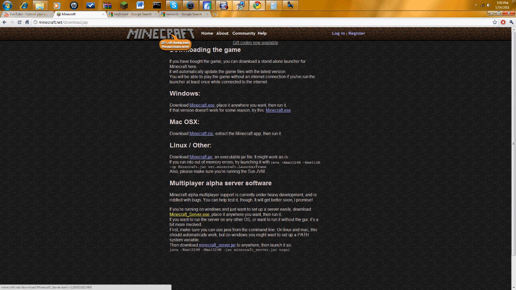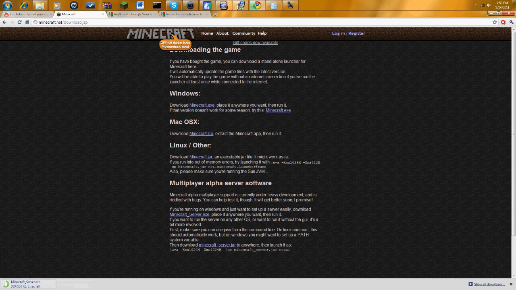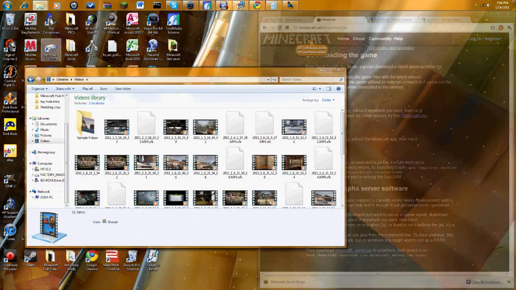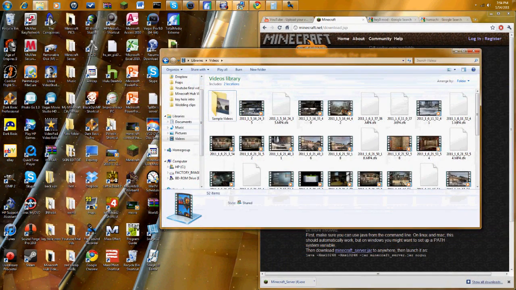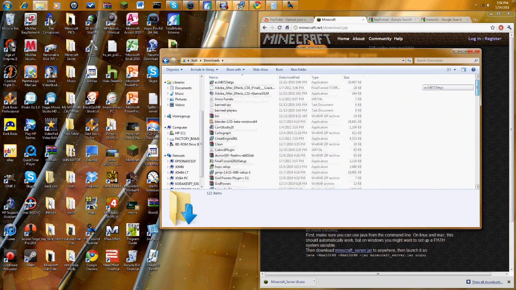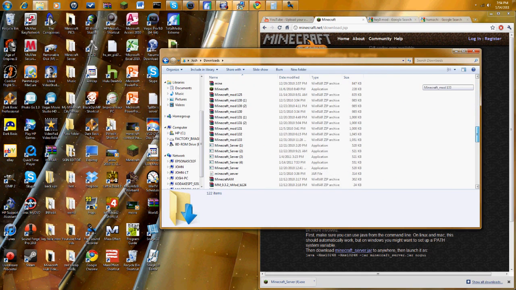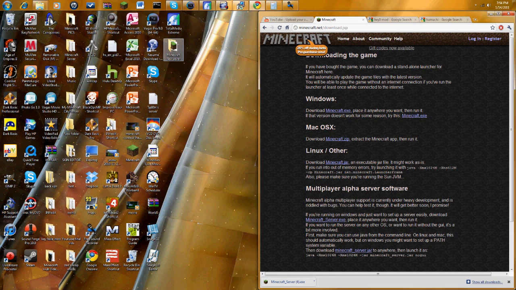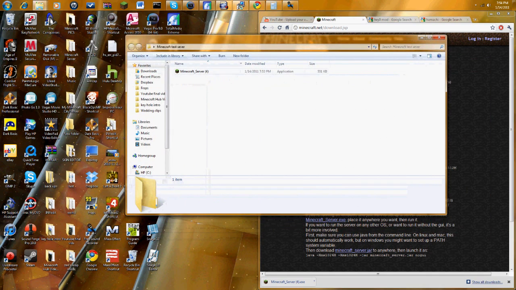So you want to click on this, and it's going to download, and you're going to want to click save, and then it downloads. And then, well, I can just click on this and drag it in here, and it goes right in there. Or what most of you are going to have to do is you're going to want to go into your downloads under your favorites and just scroll down all the way to it, all the Minecraft stuff I have downloaded. There's like all 10 of them because there's so many updates with these. You never know. So just open up that folder, and there's your Minecraft server. It's not going to have the little 4 after it. It's just going to say Minecraft server.